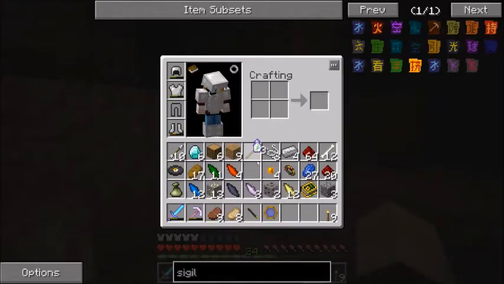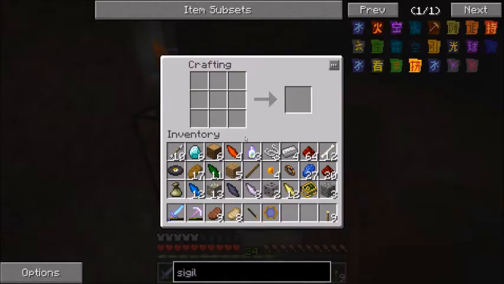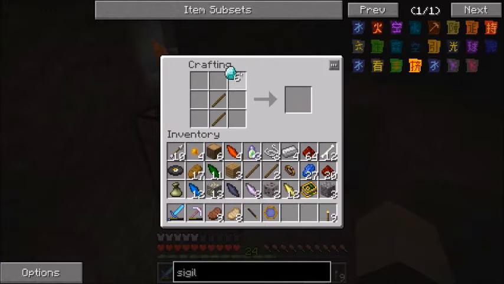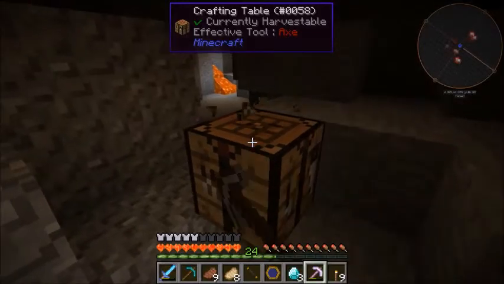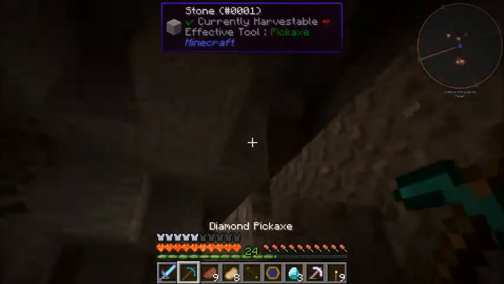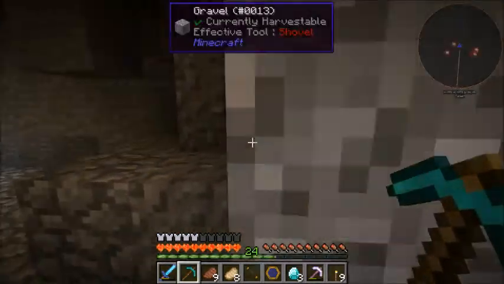Whew, alright. Let's go make us a crafting table. There we go. And make us some sticks. There we go. And make us the holy diamond pickaxe. Alright. Oh, jeez, now I can get obsidian and stuff. Alright. That's what I'm talking about. Got a diamond pickaxe. Alright.